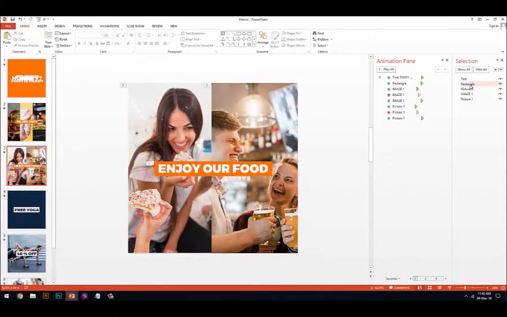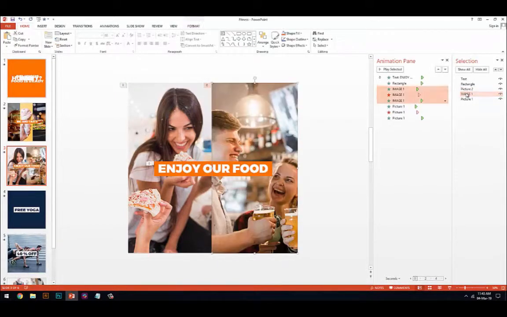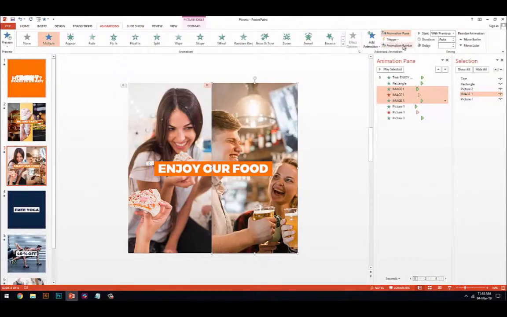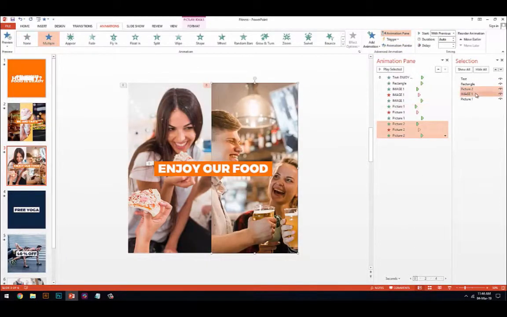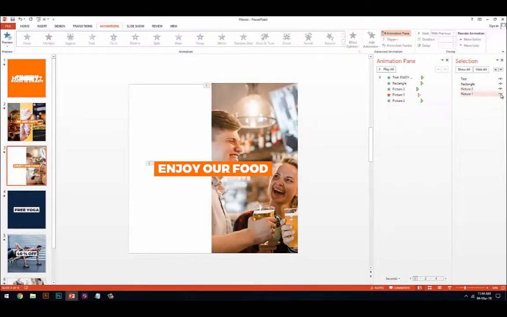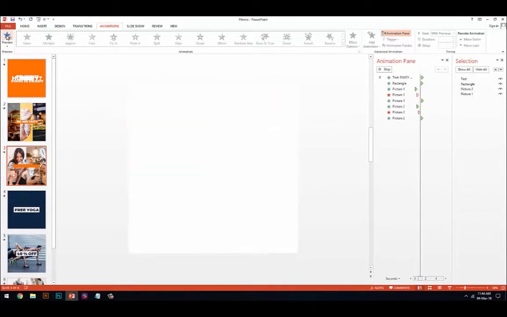Let's click outside, and then let's hide picture number 2 first. Let's click on image number 1's properties, go to Animations, Animation Painter, and paste it on picture number 2. Then we can delete image number 1. So right now we have these layers: text, rectangle, picture number 1, and picture number 2. So then we can preview. Slide number 3 looks like this.